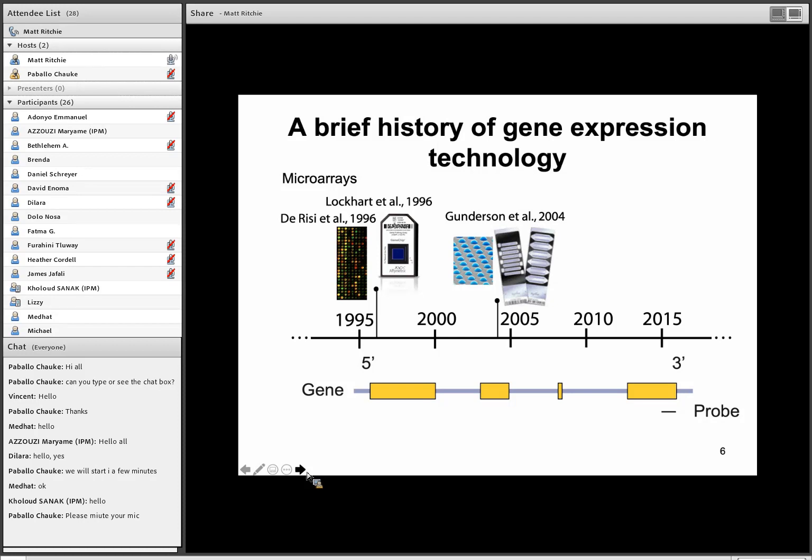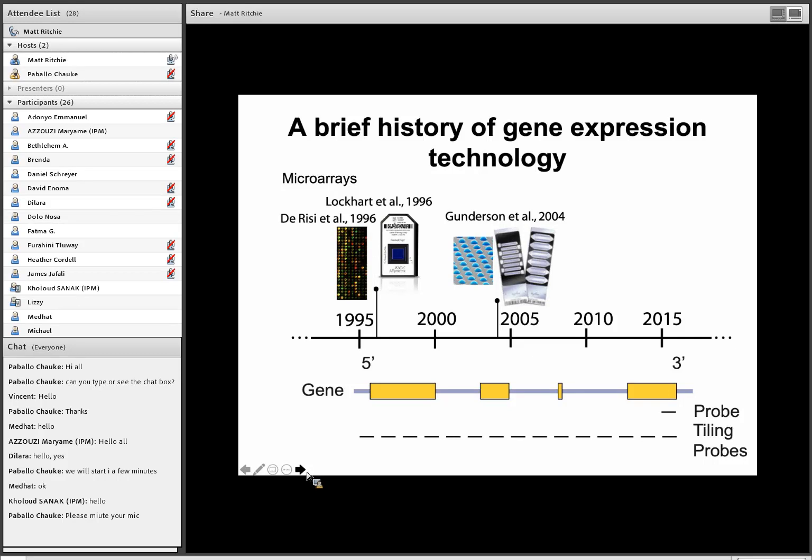You might notice, though, that this approach has some shortcomings. You're not covering the whole genome. It's sort of a genome-wide approach, but it doesn't cover all the bits of the gene. So in the mid-2000s, some of the companies, such as Affymetrix, got excited about, well, we could tile the whole genome. We could lay out these probes all over the genome and then really be genome-wide about the measurements we're going to create using this platform.